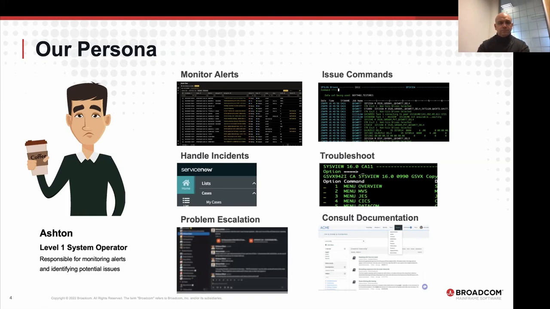So everything is in different places, with different user IDs to log on, different platforms that he needs to access, and different passwords that he needs to keep. That's the main challenge that we have right now, and that's exactly what we are addressing with the presentation that we are doing today.